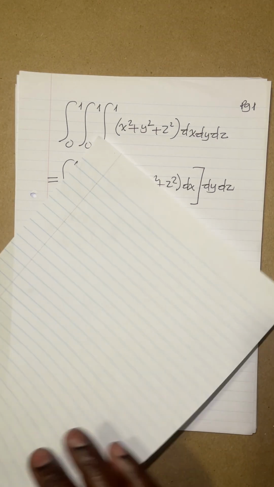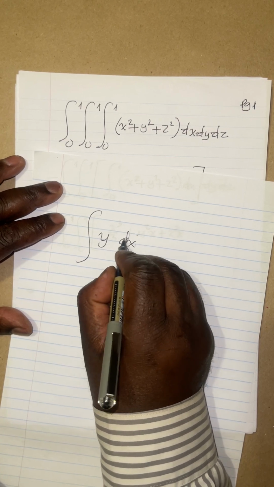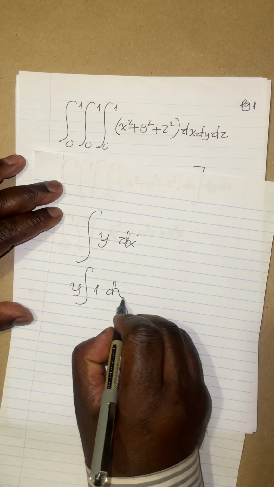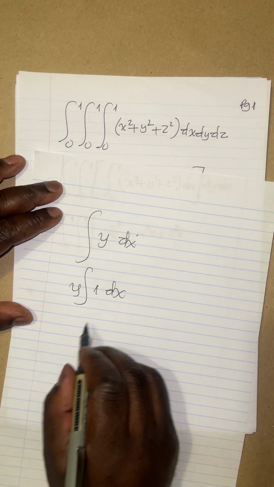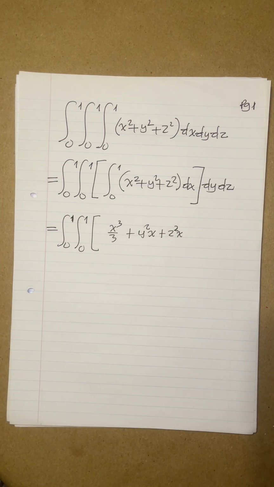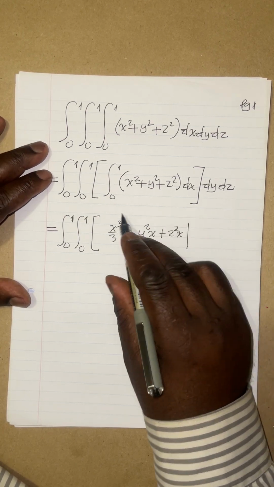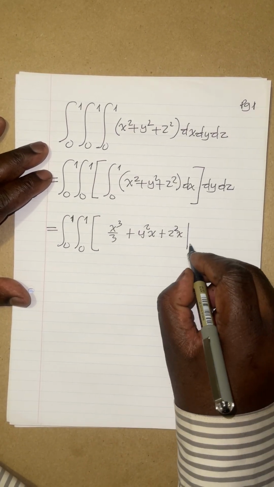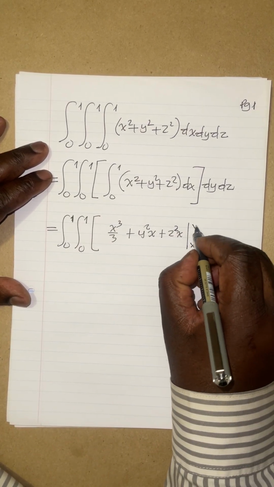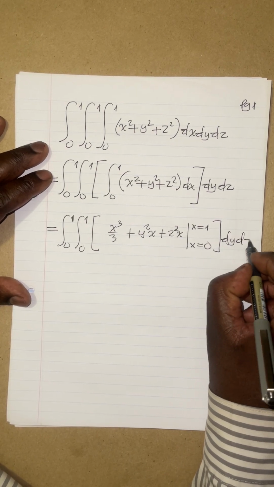Basically, I'm saying if you have the integral of y with respect to x like this, remember that y is a constant, you take it out, so this will be y, you have 1 here, dx. What is the integral of 1 with respect to x? Obviously it's x, so you are going to have yx. That's why we have y squared x there and z squared x there. Limits of integration we have to specify because we have many variables here. So we're talking about x equal to 0 up to x equals 1, and then we have dy dz outside there.